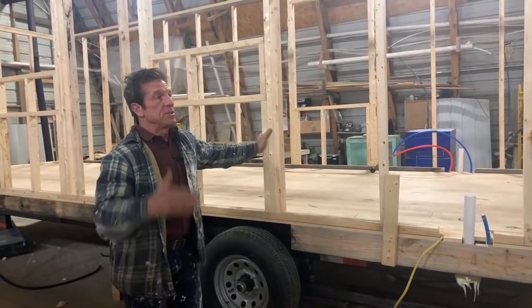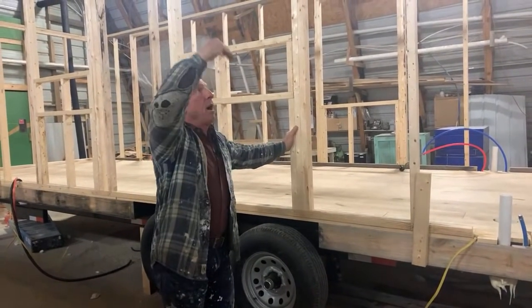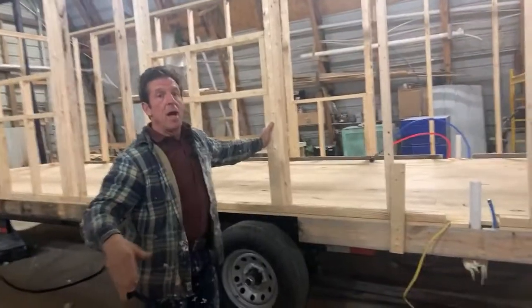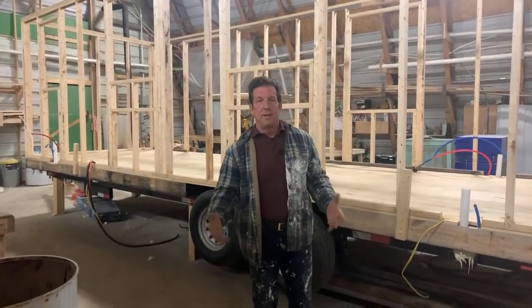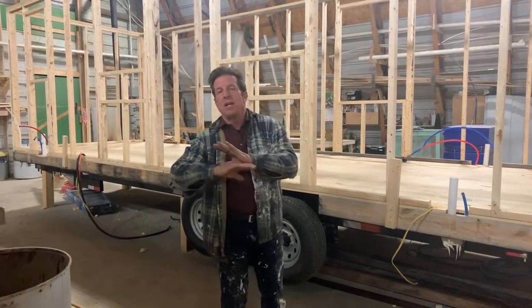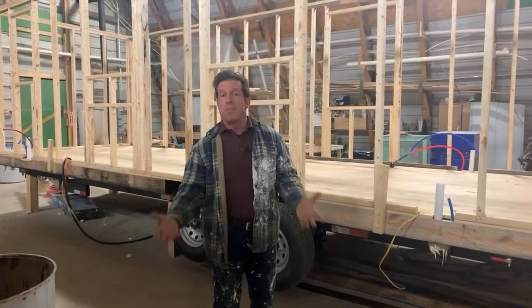Now, another thing is, and we'll walk down and see David framing tonight. I pointed out that we do not use sheeting on top of our roof systems at all. At all. I don't even recommend it. It is working so well. It alleviates any moisture problems, right? You can sheet it, it's fine. The only thing we do is when you sheet it, then you put a barrier on the outside. It's a waterproof barrier, okay?